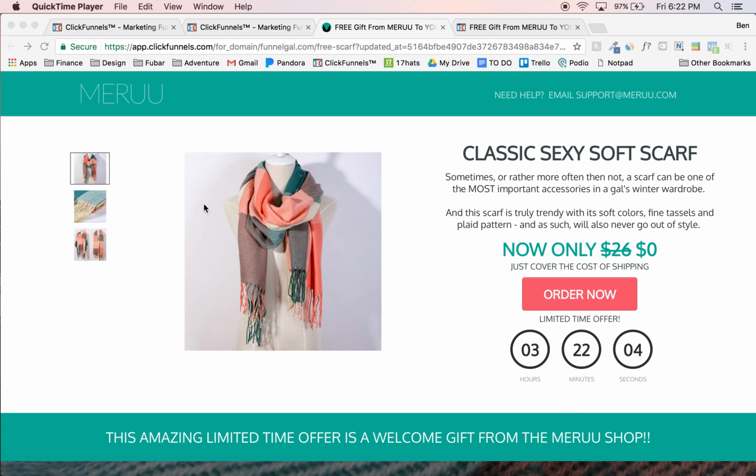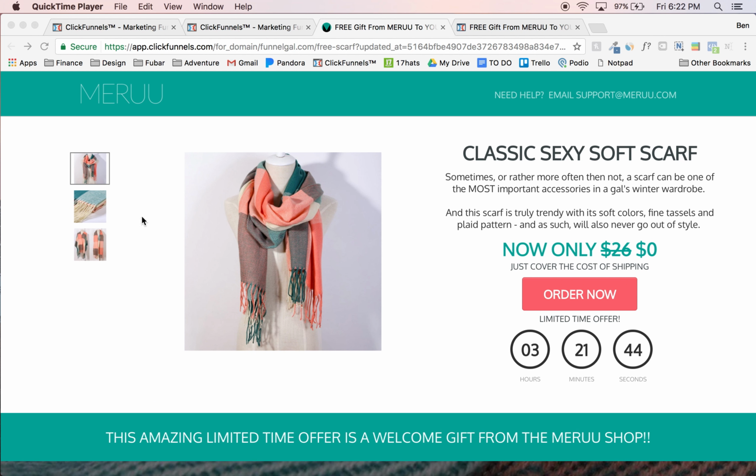So here you can see I've got basically a free plus shipping strategy going on for this e-commerce site. We're starting off with a really cool scarf. We normally sell it for $26, but we're going to give it to the customer for free, and they basically pay us $8.95 for shipping. Scarf, I believe, costs maybe $1.50 anyways when we drop ship it. That's including shipping, so we've got a profit, helps cover the ad cost.